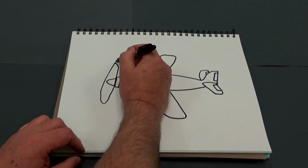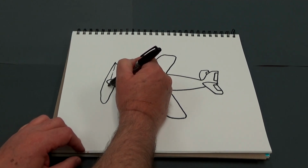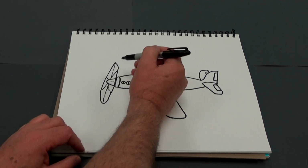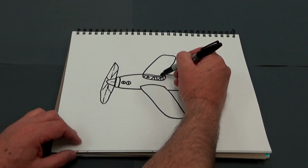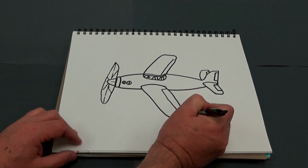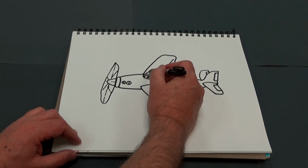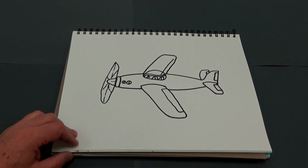And then we're going to put some little, because these are going to be the propeller blades. And they're moving very fast, so you can't really see them. It's kind of like a fan. So yeah, wow, it's going really fast, right? And we're going to put some flaps on our wings. Like that. And one other thing we could do to make it look a little cooler is to give it a glass bubble. Like that. That makes it so they can sit in there and not get the wind in their eyes.